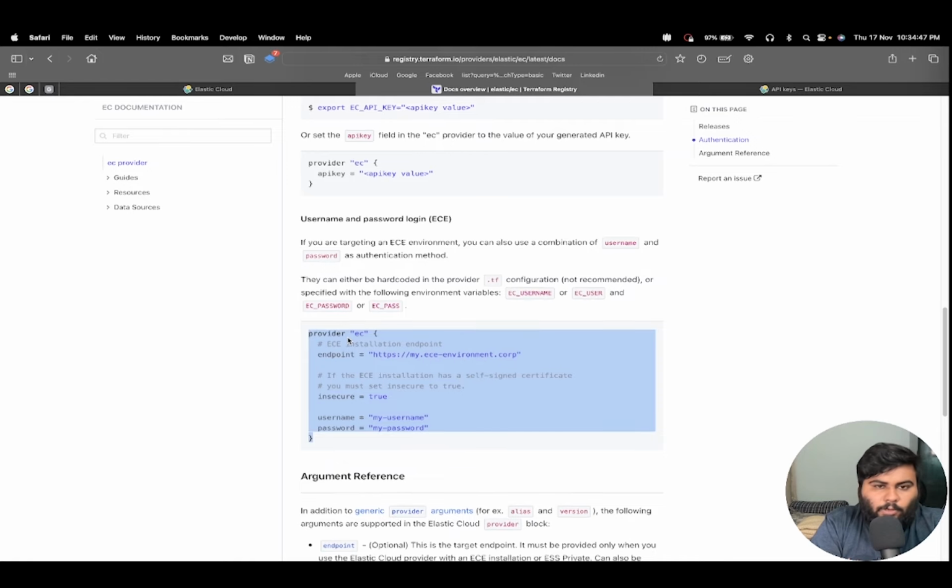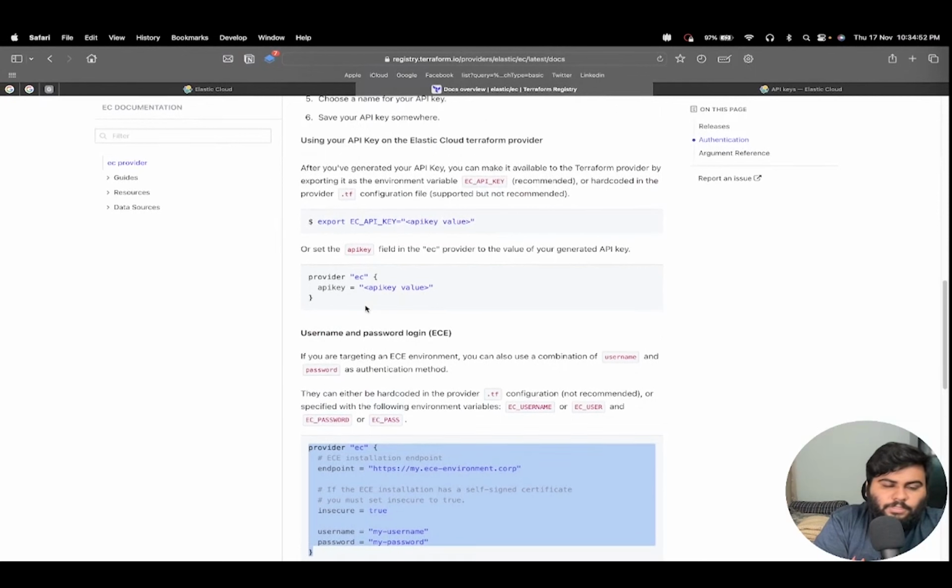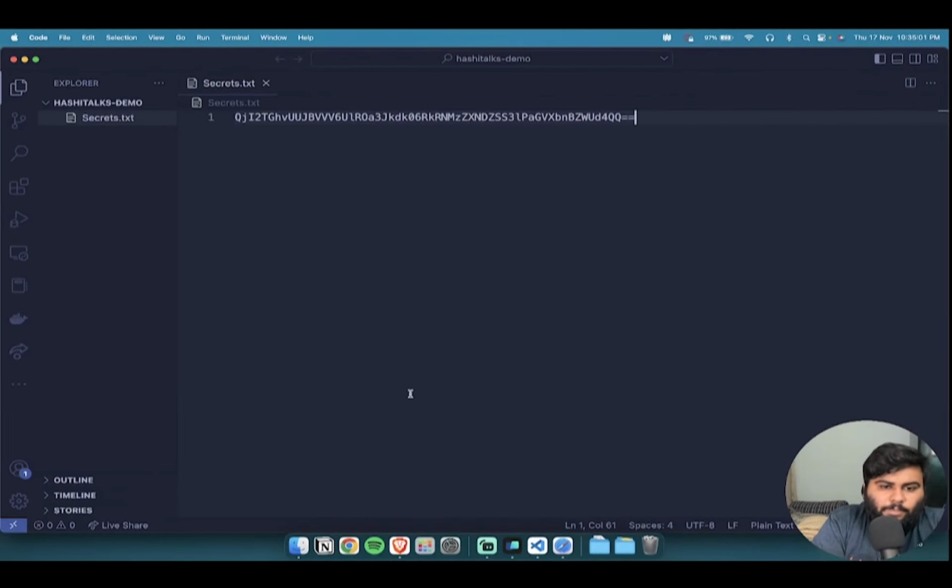So that's why we are authenticating using the API key, for which you will have to use environment variables by using this command, and in the place of this I'm going to put my API key. So let me show you guys how I will be doing that.